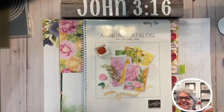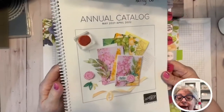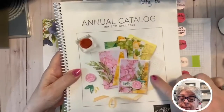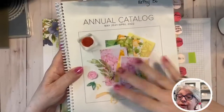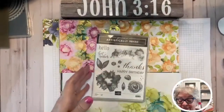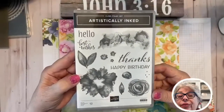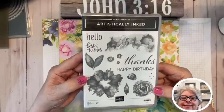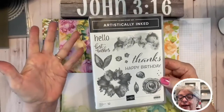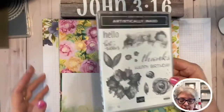Okay, so first of all, the cover of our annual catalog, which came out in May, features these beautiful papers and ephemera and other things, right? Well, this is the Artistically Inked stamp set. It coordinates with our new Paper Pumpkin. I'm so excited. I just feel like they didn't have to go this great, but they went this great, okay?